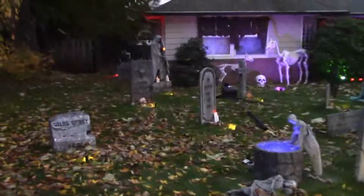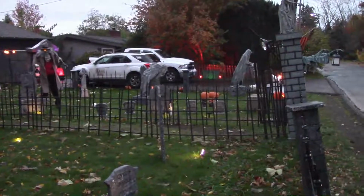More candles. I got the fog machine out here for Jack and Jill's well with the RGB flood in it as well, so I can change the color of it whenever I feel like. And then, of course, another projector is in here. So, yeah, that's pretty much the technical side of the hunt. It's pretty easy to do. Lots of LEDs, lots of low voltage lighting. Oh, and I have a flood back there doing the same thing.